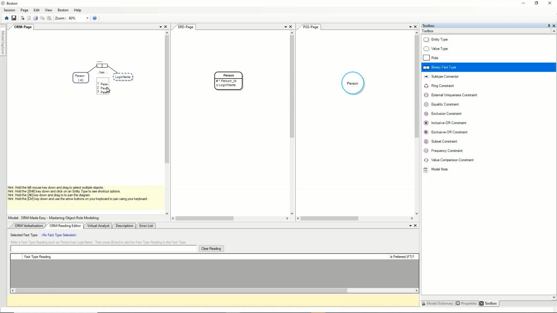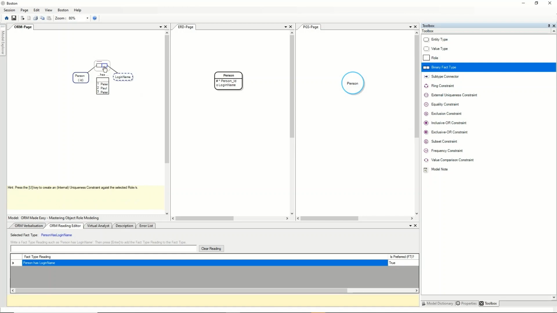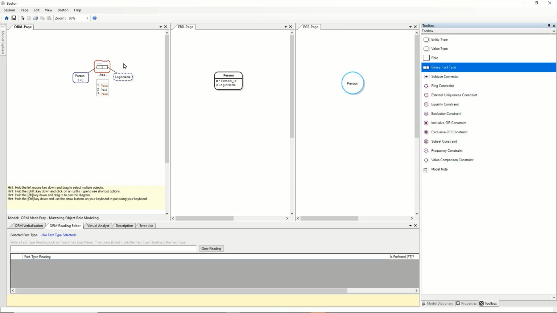The way we would do that is put a uniqueness constraint also over this particular role, and when we do that, we can see that Peter and Peter is red because we've said that we have a one-to-one relationship, and this pattern here is a one-to-one relationship.